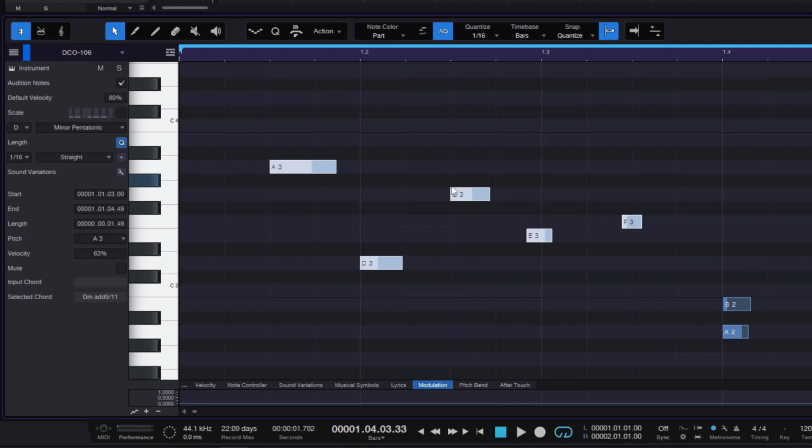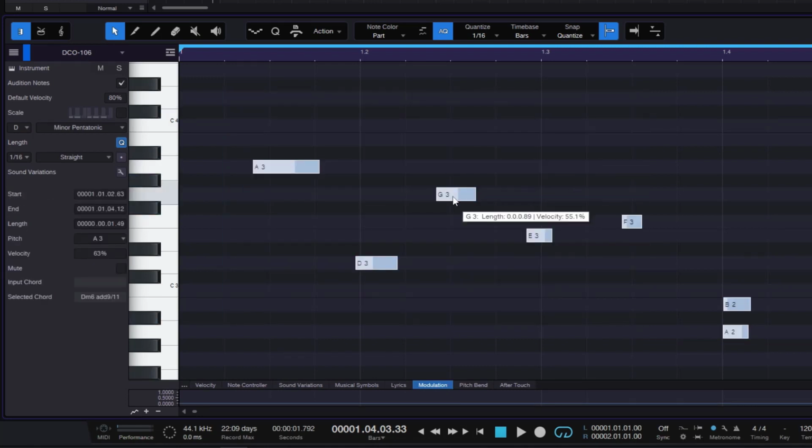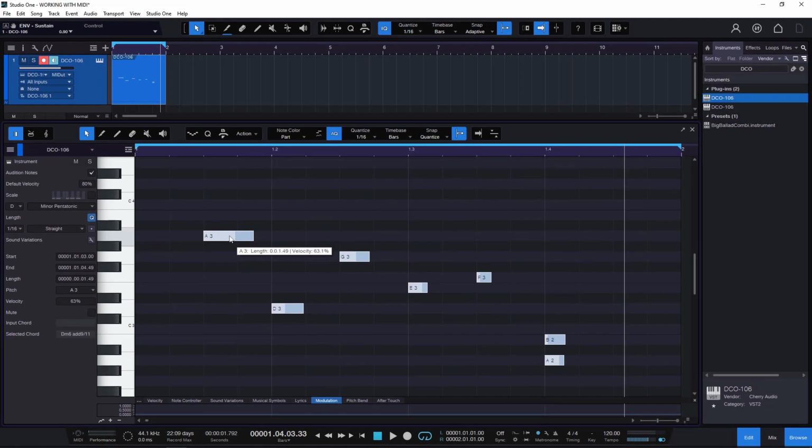Now, I can do this with pretty much everything. I can do Control A and select all the notes and press the letter Q, and it's just going to quantize everything that we did. So if we are bad players like me, I can play guitar like a king, but on the keys, I suck, to be honest. So yeah, we can quantize the notes just by pressing the letter Q.